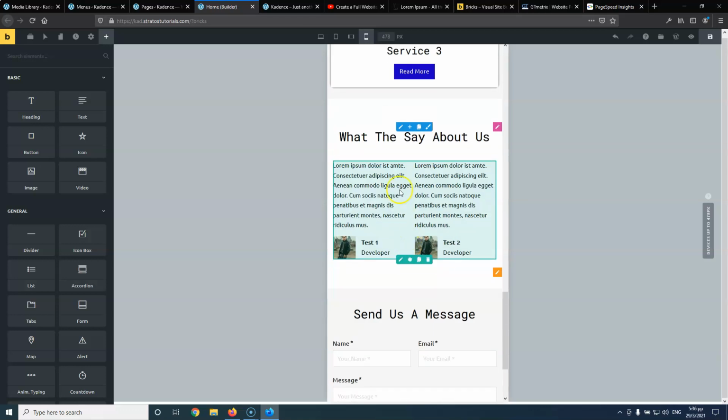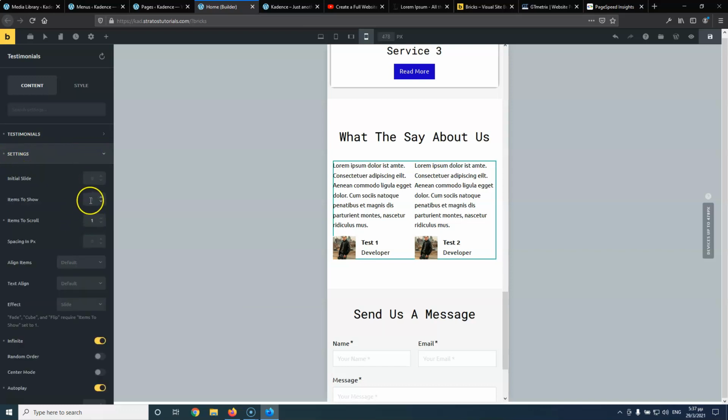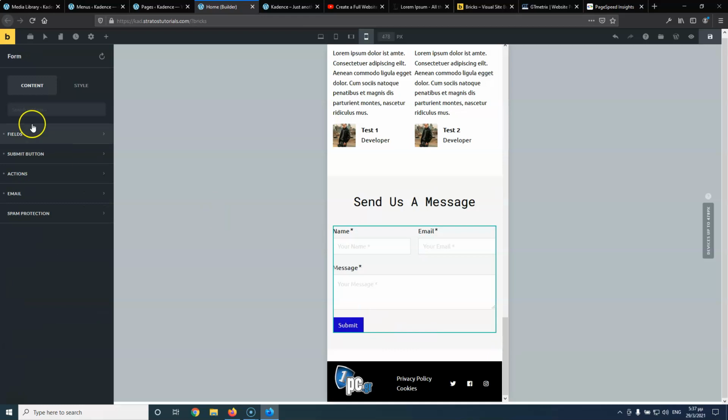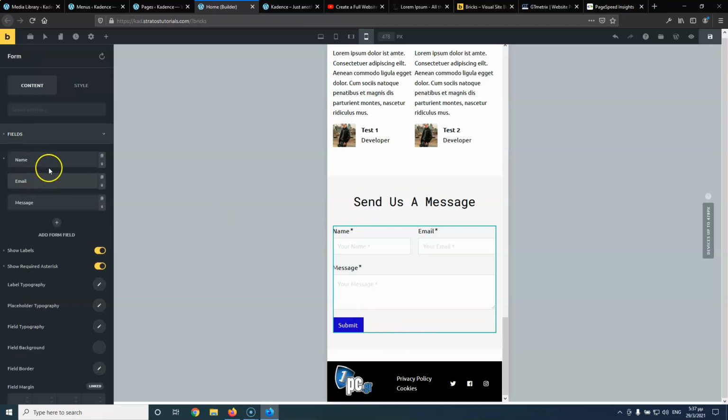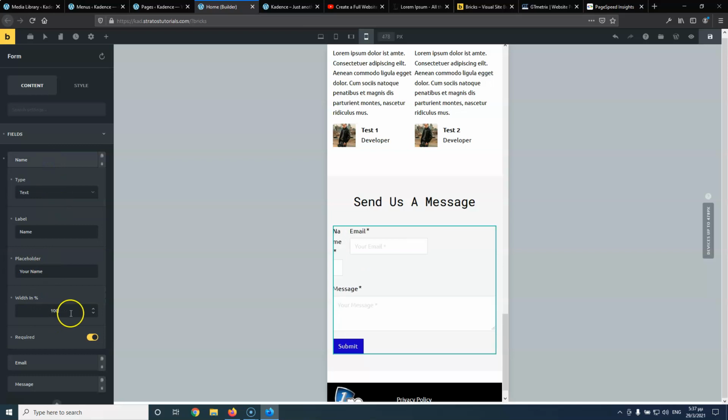Okay, this should be 1, since I have changed that in the previous version. Okay, let's see in the settings and see if it says 1. Items to show, probably 1 is good, but it doesn't change here. And here in the form, I can go to the fields, and I can put 100% for the name and email.